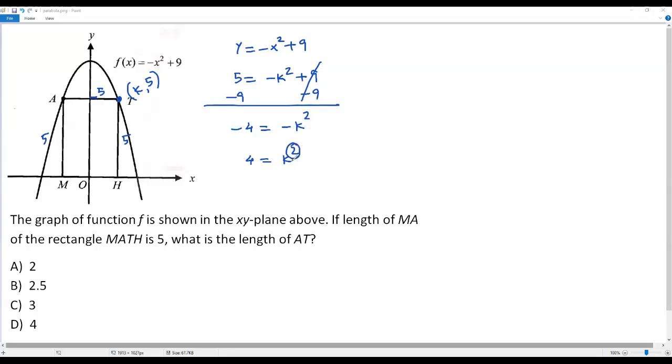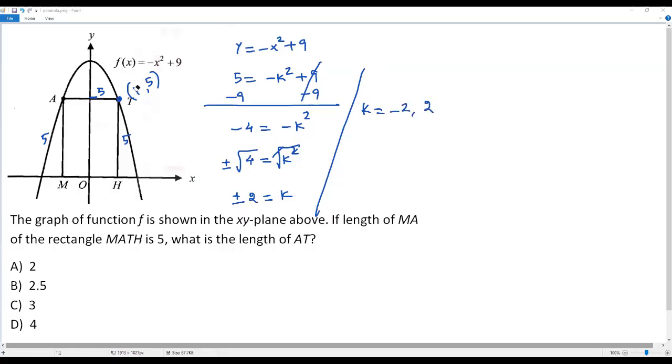Now, to get rid of this square, I have to take the square root on both sides. Whenever I take the square root on both sides of an equation, for one of the square roots, I have to consider a positive or negative sign. Usually, we consider the positive or negative sign for the square root which contains a number inside. This square root contains the number 4 inside, so we can consider a positive or negative sign for this square root. Then we get positive or negative square root of 4, which is just 2. On the right side, the square root and square cancel, we just get k. I'm getting two values for k: one is k equals negative 2 and the other one is positive 2.